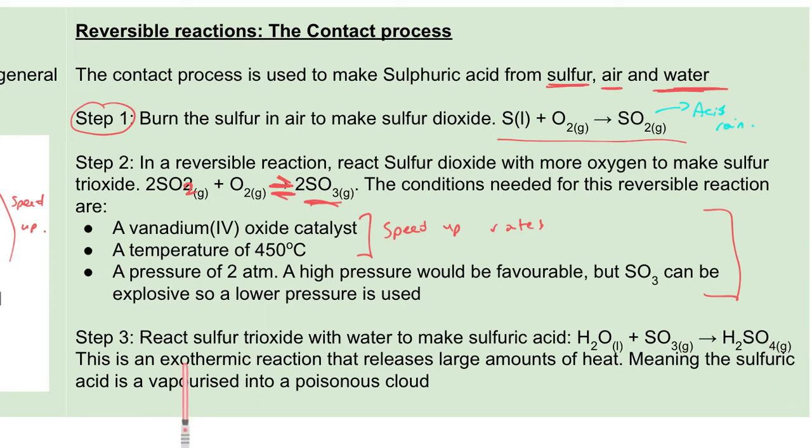What we need to know is this is an exothermic reaction, so it's very, very hot. And my sulfuric acid, rather than being in a liquid like we see it in the classroom, it comes out as clouds of steam in a poisonous cloud, okay? So again, I need to make sure until it's cooled, I keep it airtight. You need to know all of this for your test. Everything on that page you need to be able to remember, okay? Equations, we need to know, okay? We also need to know what's happening, and you need to know these 3 bullet points for the conditions for the reversible reaction.